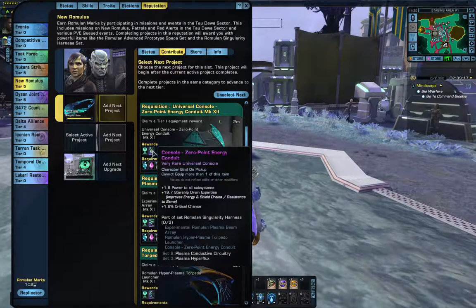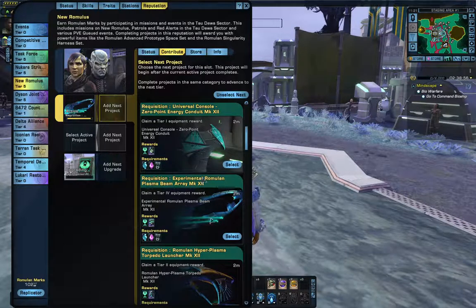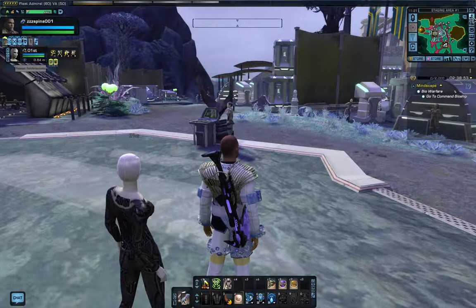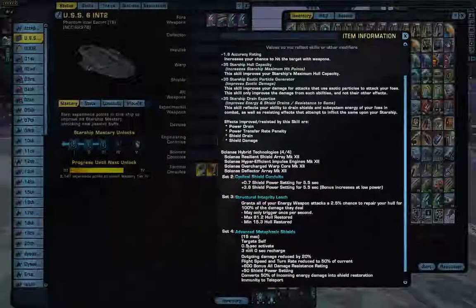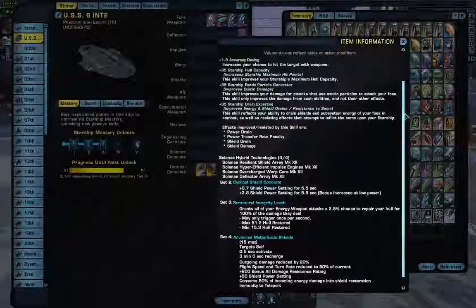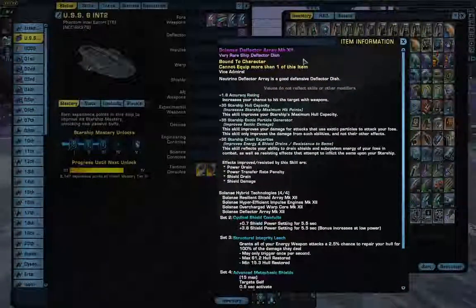There you go, it's a set. 0-point energy conduit, which is a console. Because it doesn't have a tactical or anything next to it, I say it's a universal console. Goes in any slot. Heavy plasma torpedo and Romulan plasma array. So once you get all 3 of those, your set accumulates bonuses, and then you get an extra bonus on top of a bonus on top of a bonus. And I've got a different set on, but you can see here more details. I've got a set of 4 here. So 1 will give you that, 2 will give you that extra bonus on top of that, 3 will give you another bonus on top, and 4 will give you another bonus on top. And this is from another mission, another episode mission.